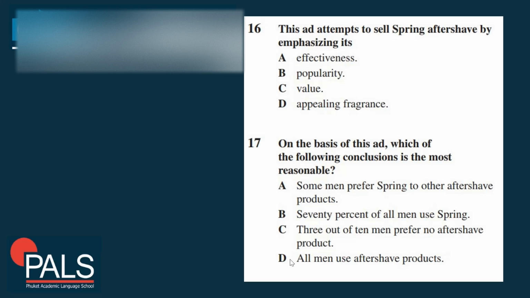Number 16 says, this ad attempts to sell spring aftershave by emphasizing its A, effectiveness, B, popularity, C, value, or D, appealing fragrance. Give it some thought. Pause if you need to. We're just going to go right into it though. So they're trying to appeal to us using popularity.